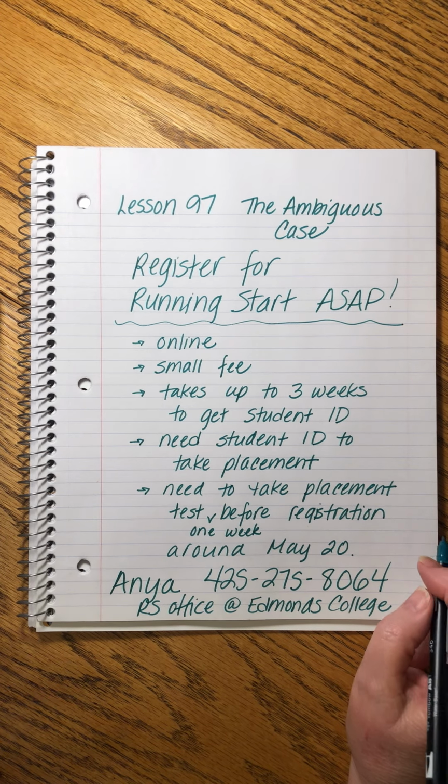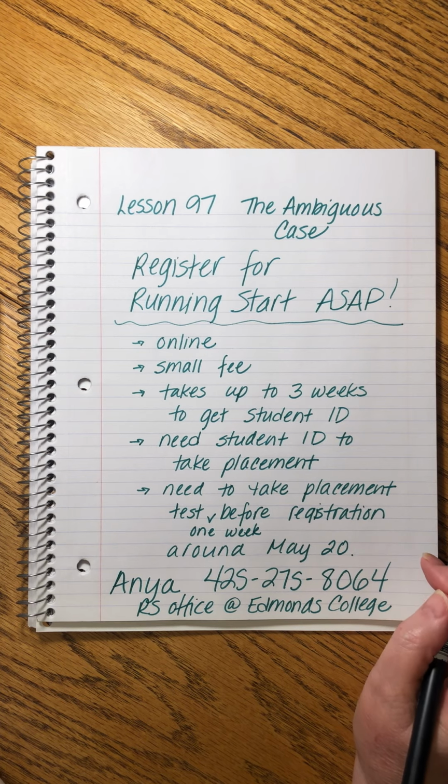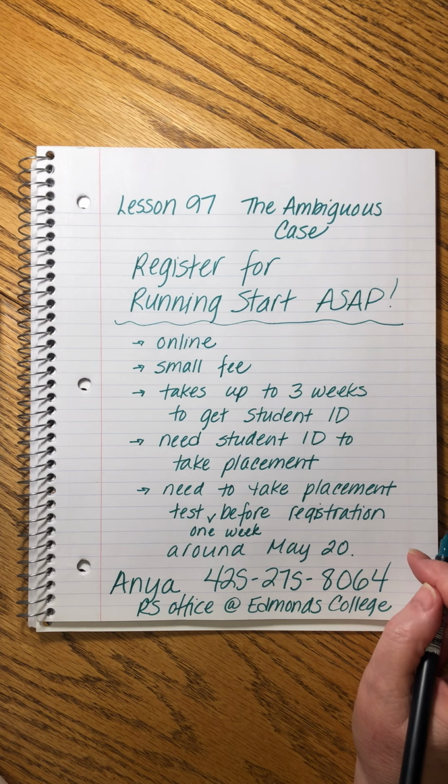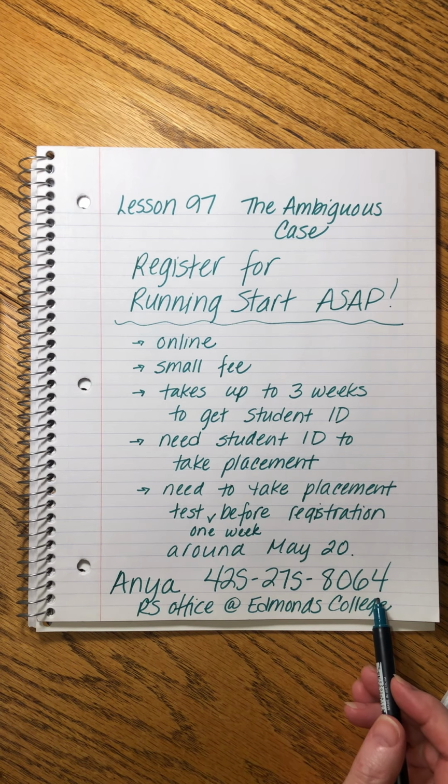And let me give you a tip on Running Start that will make your life there much easier. At Running Start, they don't want to talk to your mom. They want to talk to you, the student. They're set up to deal with teenagers and young adults who are new to this world of figuring this kind of stuff out by themselves. But they want to help you figure it out. They don't want to just talk to your mom. So please call them yourself or text. Texting is fine. Reach out to her yourself, make that connection. Don't ask your mom to do it, but she stands ready to help you if you have any questions.